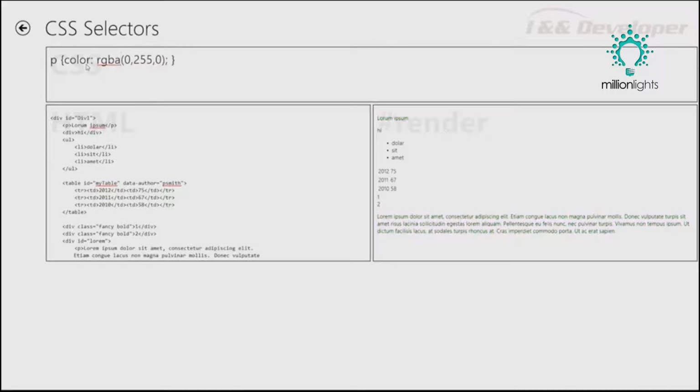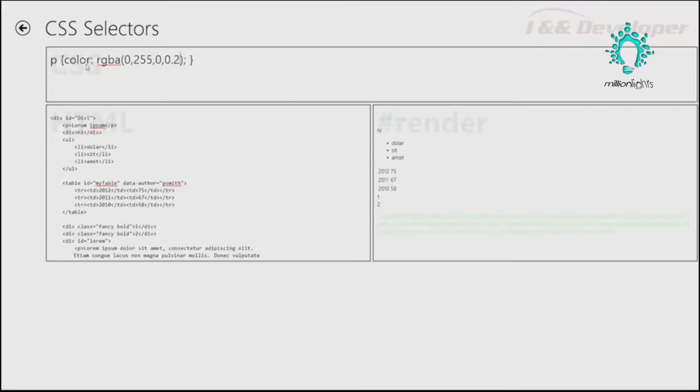We've also got RGBA. You ever use these? I have, actually. Yeah. They're very cool. With RGBA, it's expecting one more value, and that is the opacity. So although this one's green, it is 50% opaque, which means that it's 50% transparent. And so we can fade that out even more by going down to 0.2, and you can see that my color is green, but it's letting the background come through it.